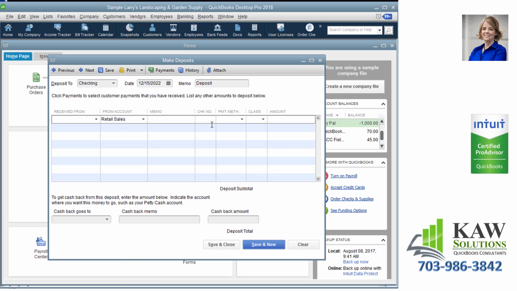And then let's say we're taking to the bank $132.28 or whatever the case may be. I could fill in payment method if I like. That's just informational. We could say it's a cash payment. For this example, I'm going to leave the rest of these fields blank, but this gives you an overview of what the form looks like.